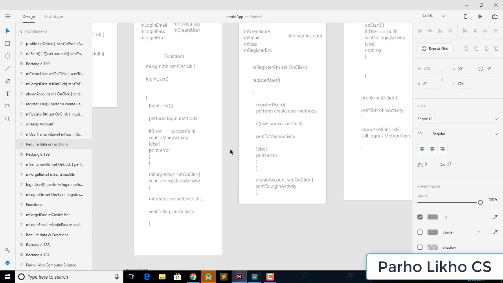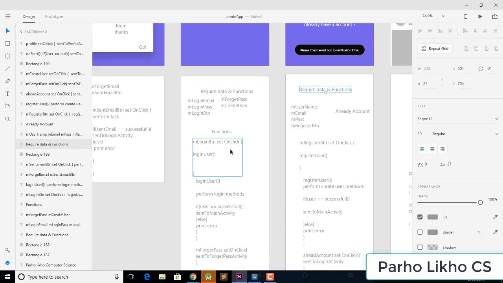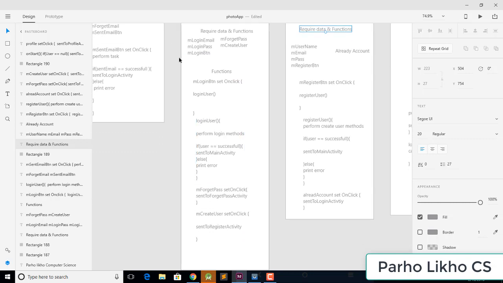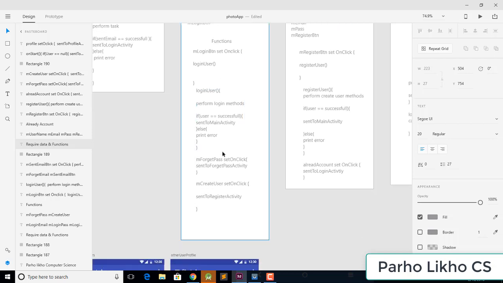You can see how the required data is here and create functions. On click, the function creates a login function. If a user is successful, send, else print errors. Forgotten password sends to the forgotten password activity, and the create user button sends to register user.